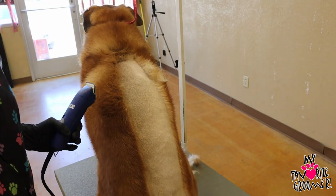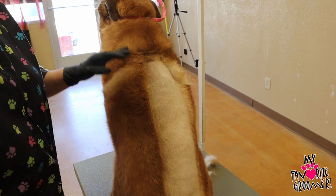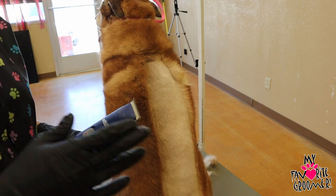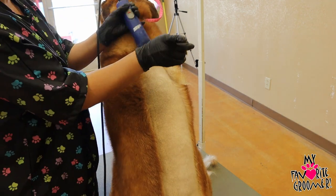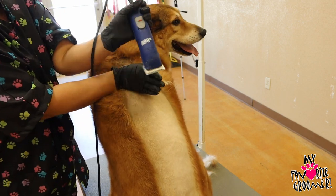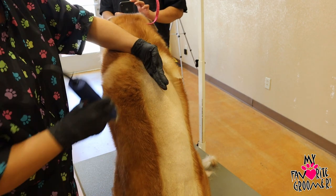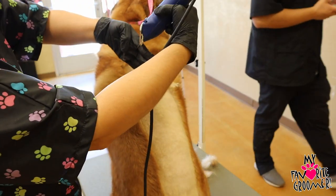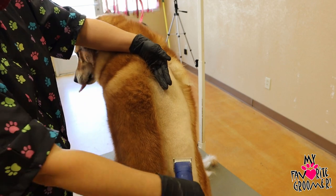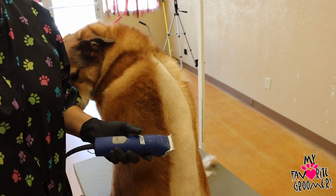Quite frankly, there's no lines here. Some of y'all think that I do a seven reverse to kind of clean up the lines — no, that's not why at all. A lot of times it's because of these thick hair coats, or even a chihuahua or a boxer that you're going to shave down. When you go down, the hair cuts down — the hair is growing this way and it cuts this way. Draw yourself a ruler line and you'll see the cut goes this way. When you come reverse, it cuts the angle of the hair the other way. You will not understand until you do it yourself.